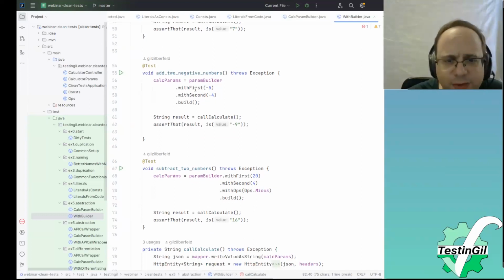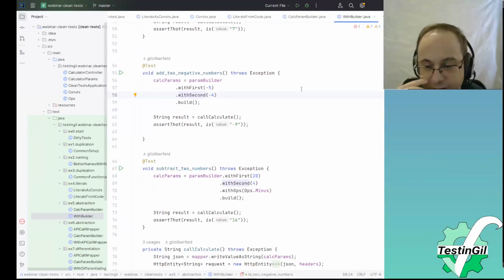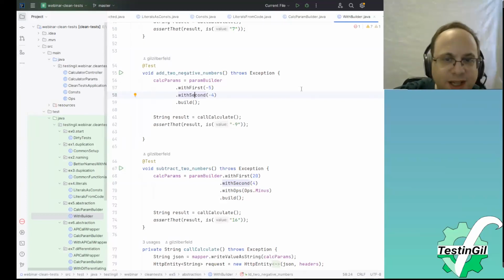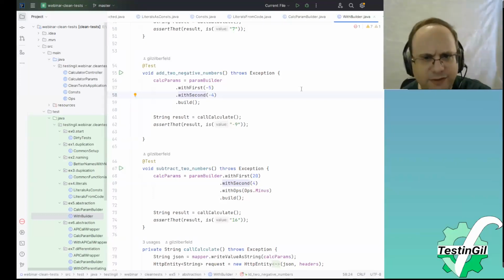You might look at this and say, well, it's probably going to be more readable if I put with ops in with plus. And you might be right if these are the only parameters. But if you have like 20 parameters, you probably want to create a default object once and modify it through a builder. What you have here is the differentiation between the tests. And again, this is what's important for us, because when it fails, we want to know how is this different than the other things. So a builder object is kind of pulling a lot of the initialization to somewhere else.